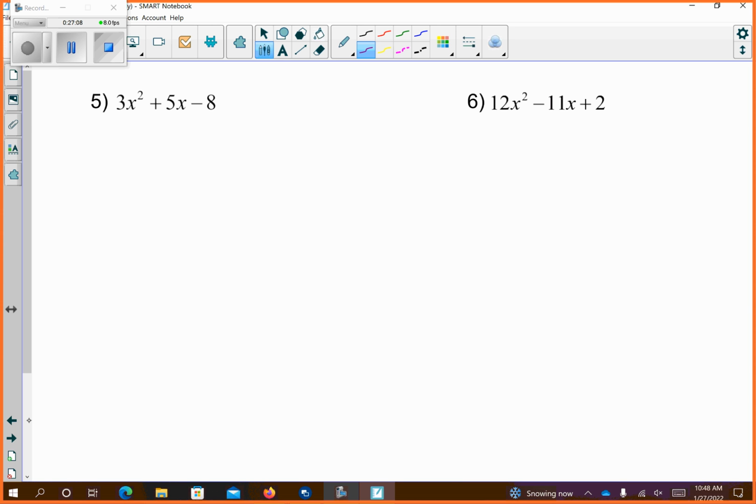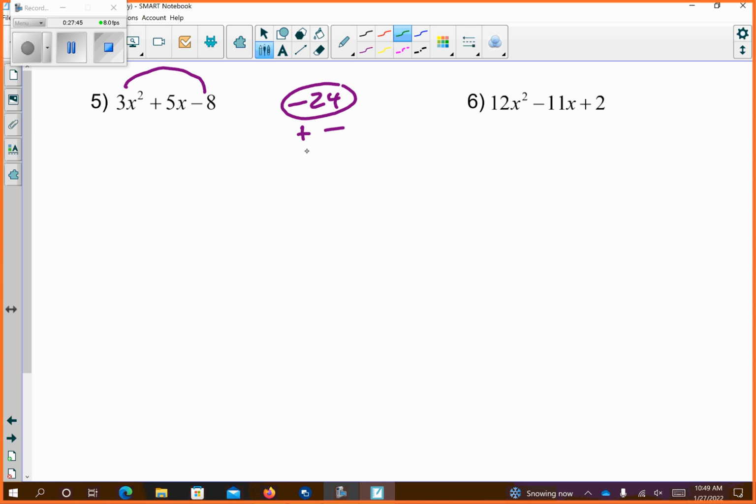The very first thing I should do is what? Multiply the first and last. So negative 8 times 3 is what? Very good. Now, friends, if I get a negative by multiplying two numbers together, what can you tell me about the two numbers? I don't care what they are, but are they both positive, both negative, or one of each? One of each. So a positive times a negative will give me a negative. Is that okay?